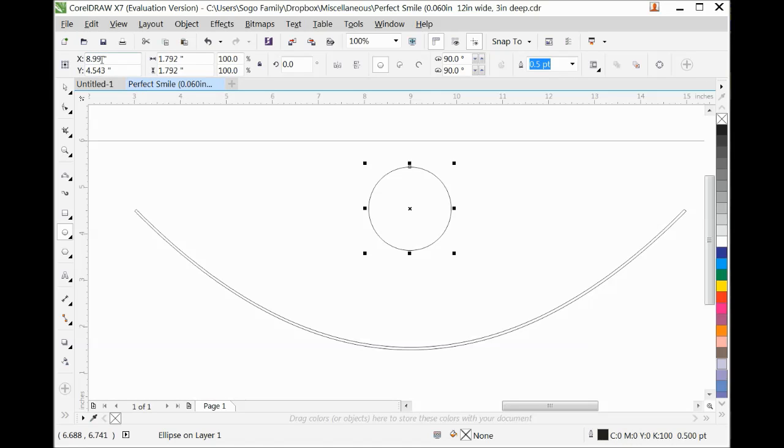The coordinates of the center look pretty good. I could change it if I drew it poorly. I could change the coordinates of the center just by typing in manually. And there we go. So this looks like a perfect template for a cutout that will fit the acrylic tube. Over here, there's a control that's the thickness of the line you're drawing. For the laser cutter, a hairline is recommended. That's a negligible thickness line, which is good for the laser.